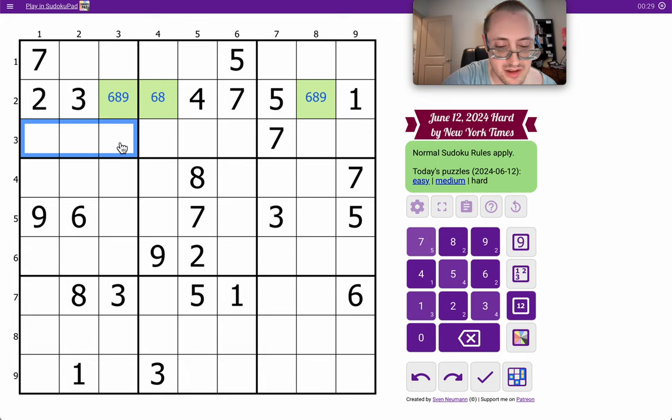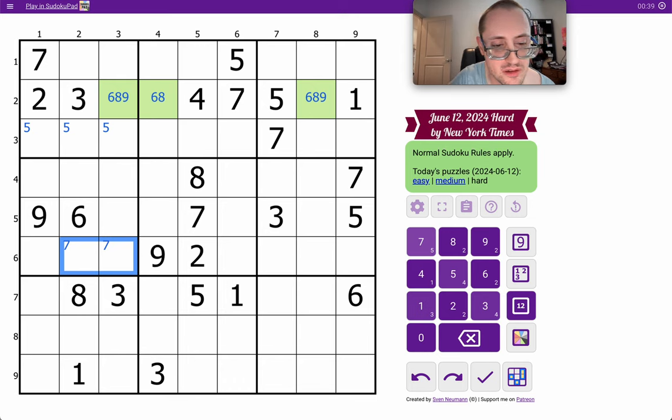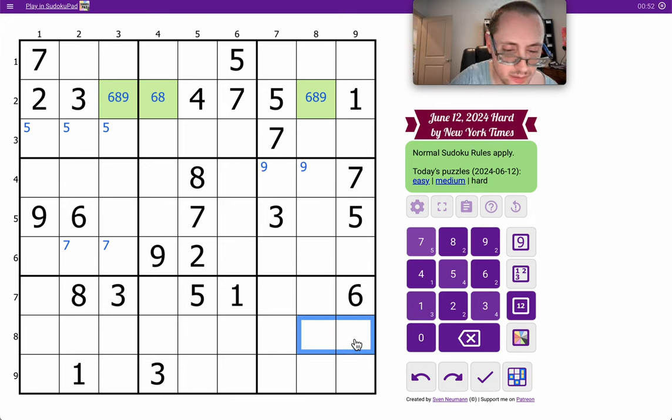Let's see. 5 is here. 7, they gave me all of them. I'm not going to have any repeats in the top 3 rows. The middle 3 rows, 7 goes there. 8, 9, 6, 3, 5. No, okay, I can place that 9 forces one of those to be a 9. In the bottom, I'm going to get a 3 here. And that's it for row scanning.